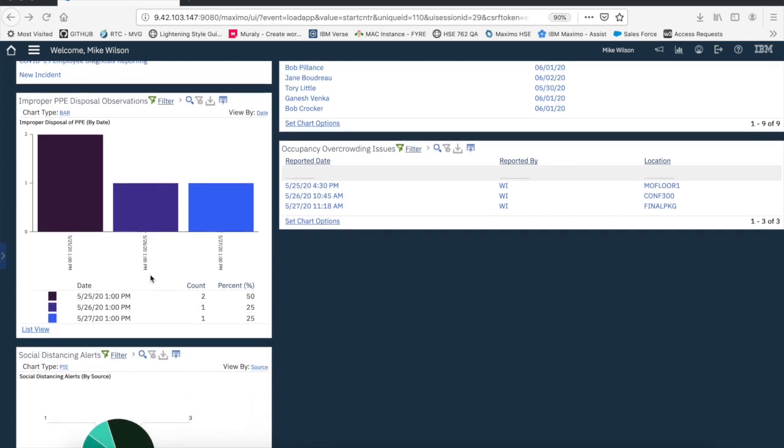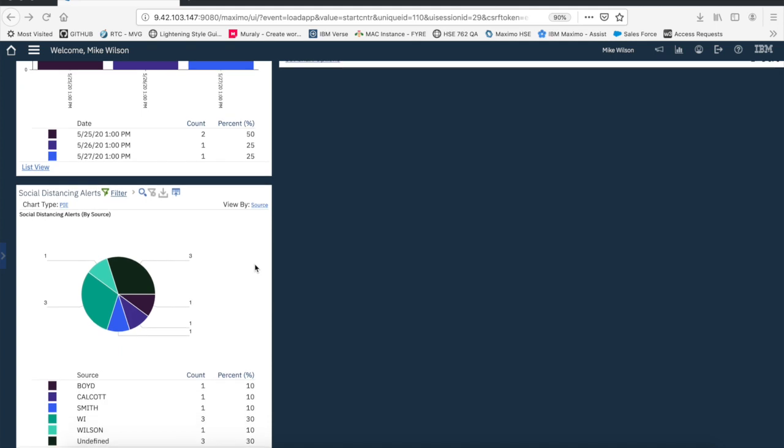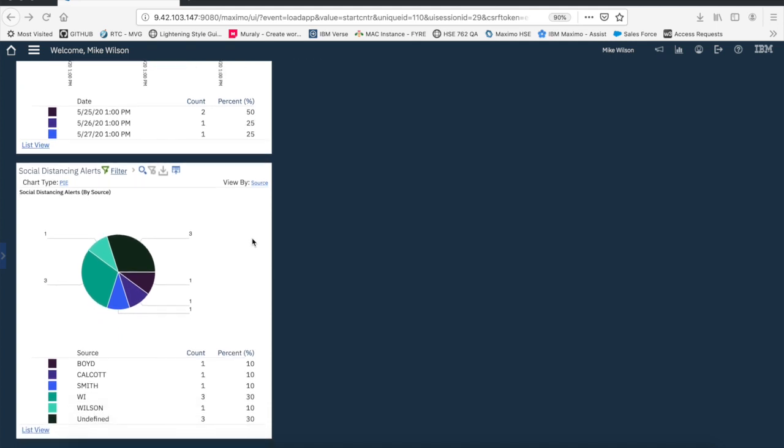And finally, down below at the very bottom is another interesting combination type of an event. So these are social distancing alerts. So it could be people who are reporting them. So they're, again, using their incident reporter application. They might report that there's people who are working too close together. We also see here Worker Insights as a source. So people using wearables, the wearables can detect when employees are within 6 feet of each other.